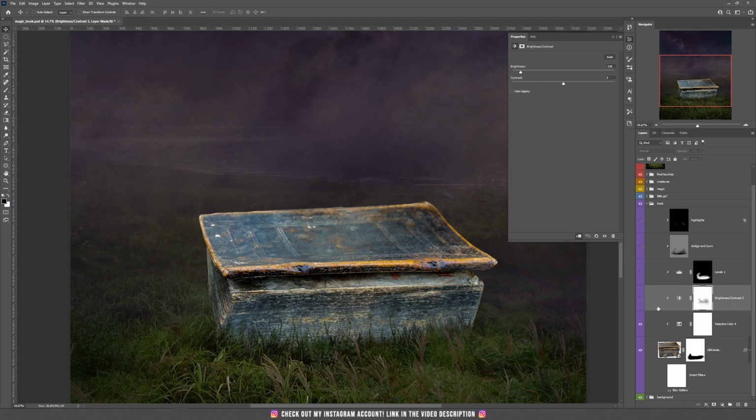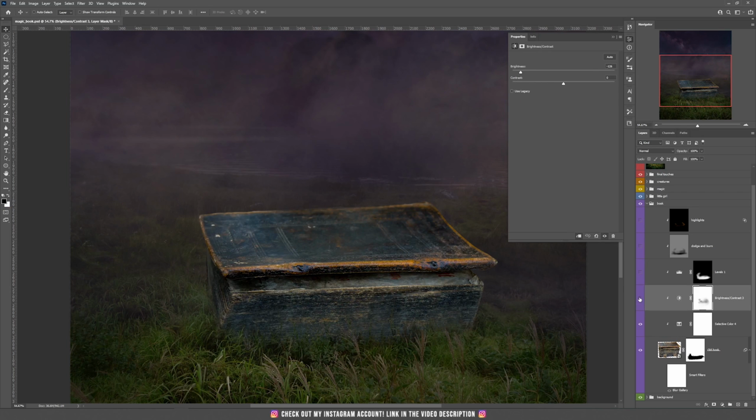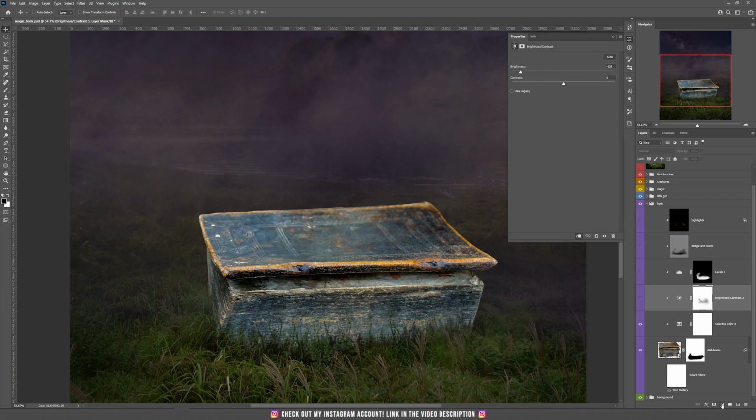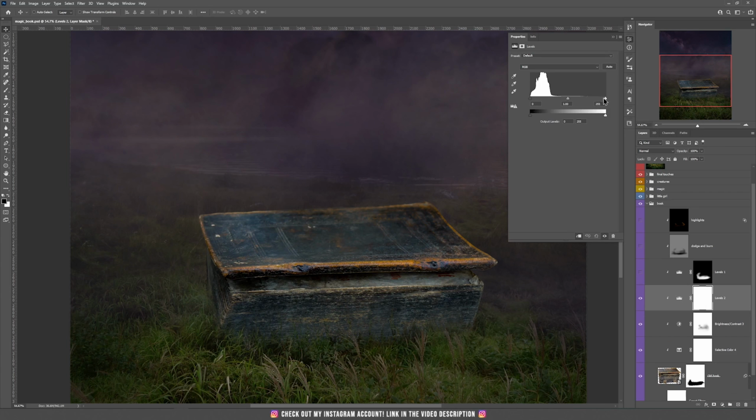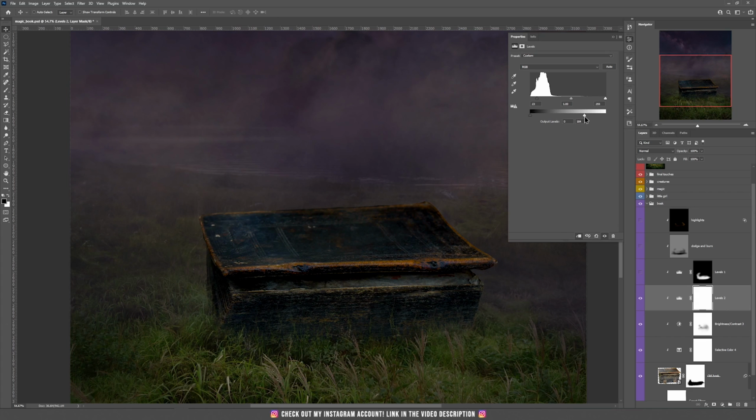All right. Then, because I wanted the book to be a bit darker, I have added a brightness and contrast, and I have decreased the brightness. Then, because the bottom part should be darker, I have added a levels adjustment layer. But as you can see, it's a mask with more black than white. So if you want to do that, just go to levels and decrease the brightness, something like that. All right. From here also, you can drag this slider more to the left.